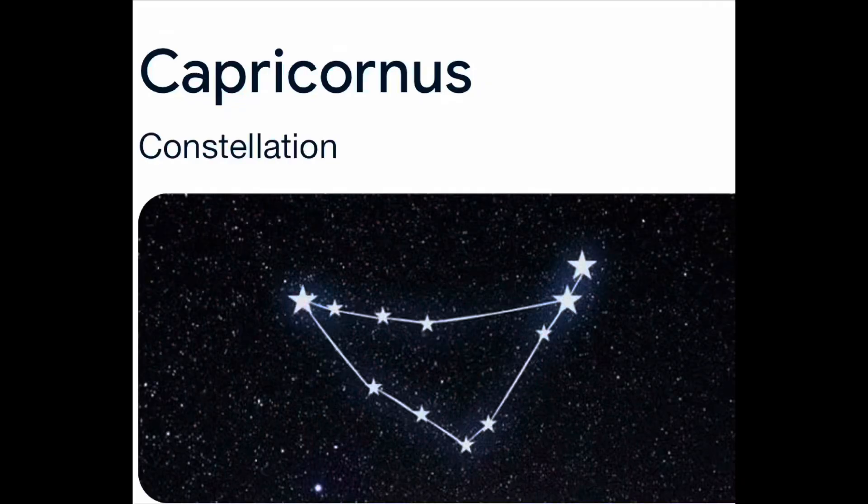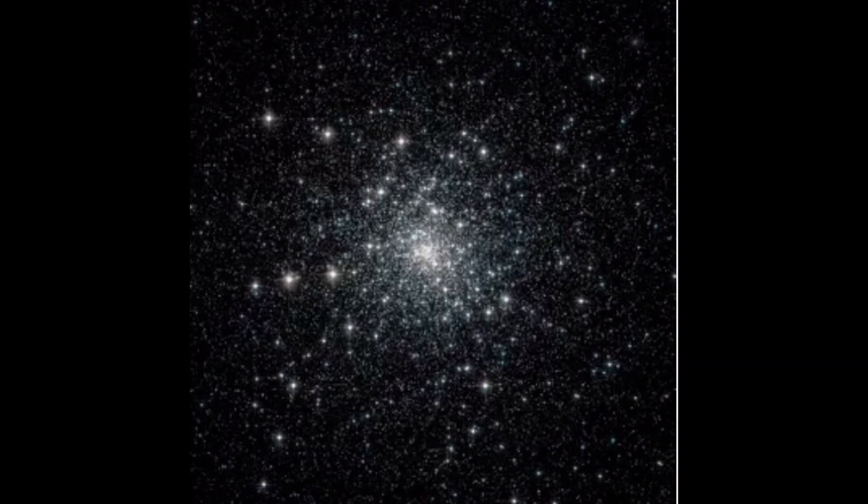If you guys live at very north latitudes, this part of the sky might get a little low. M30 is next — the mosquitoes just bit me again! You know, in summer you've got mosquitoes and in winter it's cold — never seems to be perfect. As you can see, I'm pointing the telescope at about 30 degrees, so you can get an idea of how low it is.